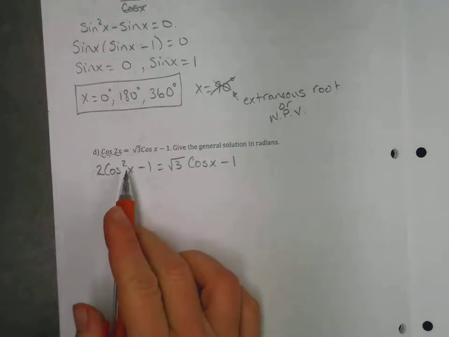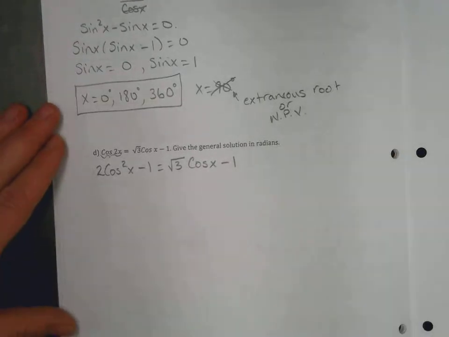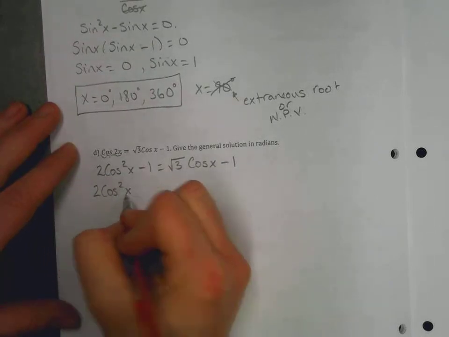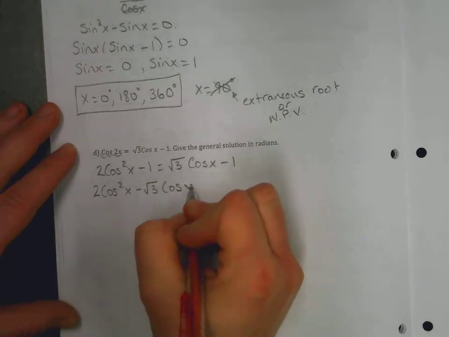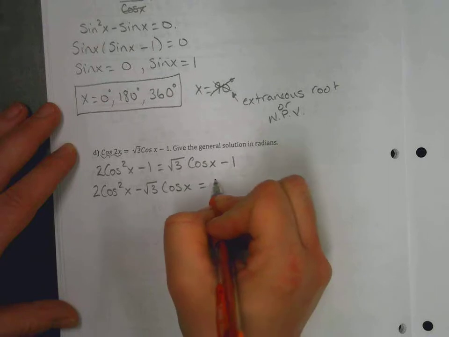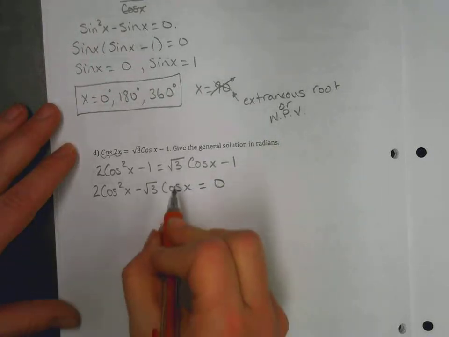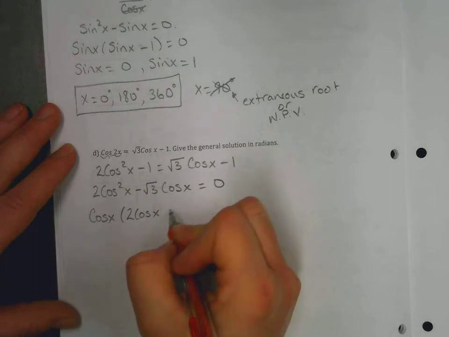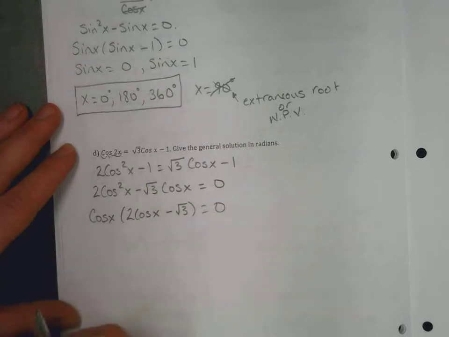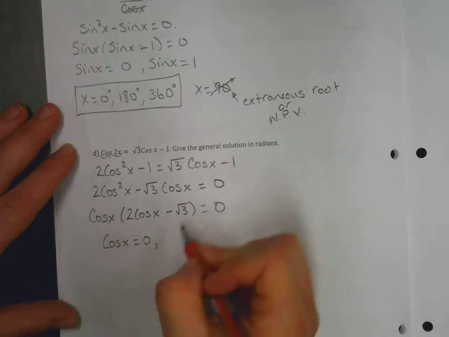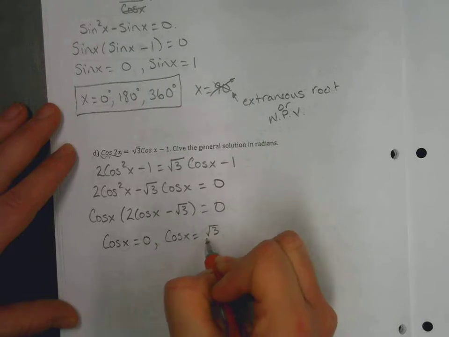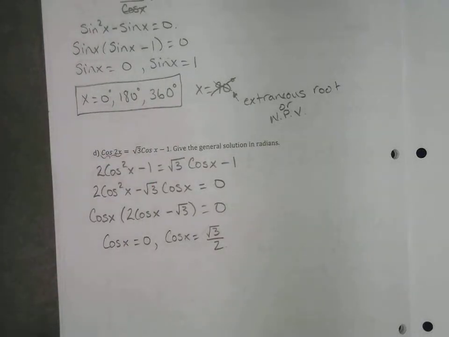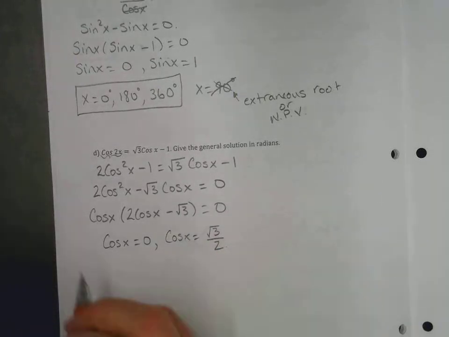All right, so from this point, we're working with a quadratic equation again. So generally, we need to make our equation equal to 0. So I'm going to move everything over to the left side of the equation. This is going to become a minus root 3 cos of x. When I move this plus 1 to the other side, these ones end up just canceling each other, and we get a value equals 0. Now we can factor out a cos of x as a common factor, and I'm left with cos of x times 2 cos of x minus a root 3 equals 0. My solutions are going to be cos of x equals 0 and cos of x is equal to a root 3 over 2. We didn't have any non-permissible values for this question because there are no non-permissible values for cos of x. So we now are going to look at these solutions and then get our general solution.